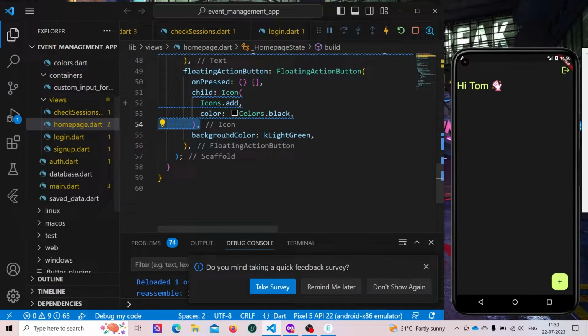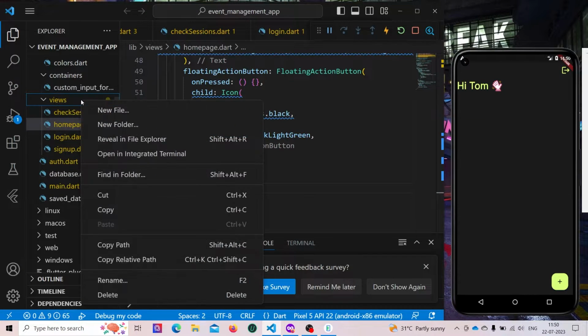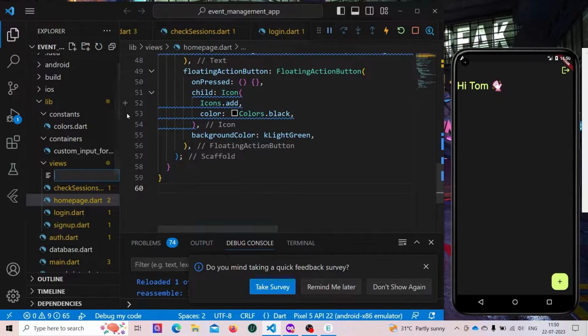Now it's okay. When the user press this add button, the user will be redirected to the create event page, and there they can create a new event. So let us create the create event page.